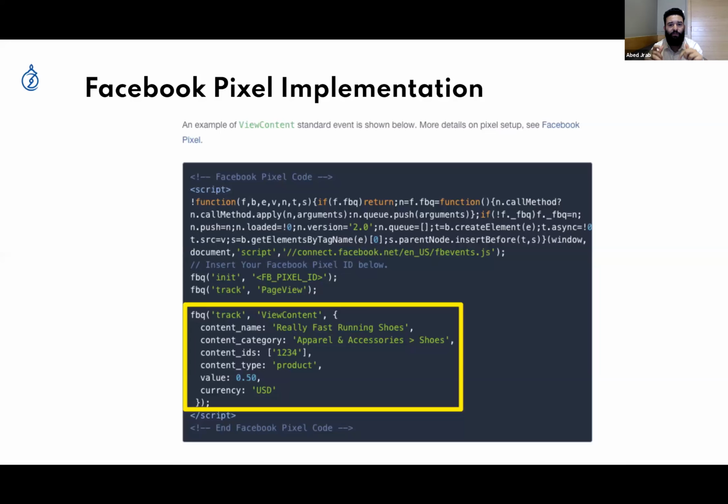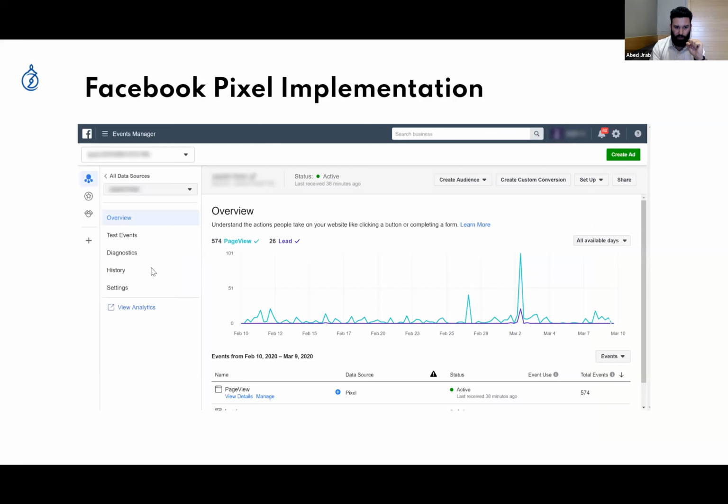So if you have specific products on your website, you can add the IDs of those products so that later on the pixel will inform you that not only are people viewing products, it can show you what sort of products people are actually seeing. So at a later stage, if you want to create a remarketing campaign, sometimes you don't have to go with the main URL for that product. You can simply mention the ID of that product because the pixel is already tracking that, so you'll be able to do this remarketing for people.